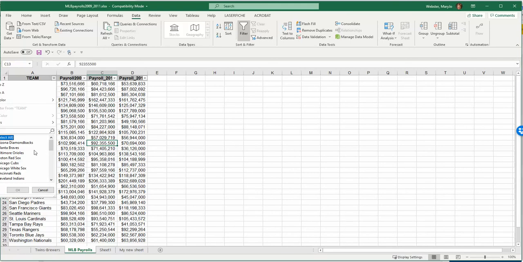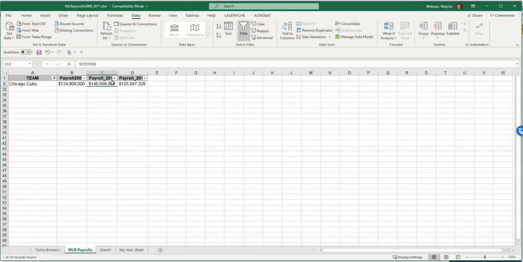then you could use that to say, let's find all the Chicago Cubs players. So I'm going to click on this little pull down menu here, and I can unselect all, and then I can click on Chicago Cubs. I just want the Cubs, and it'll filter my data to just the ones where that team column says Chicago Cubs. Notice that on the left, the rows are now skipping. It goes from 1 to 6 to 32, and the filtered rows show up in blue instead of black. So that is a cue to you that you have your filters on.